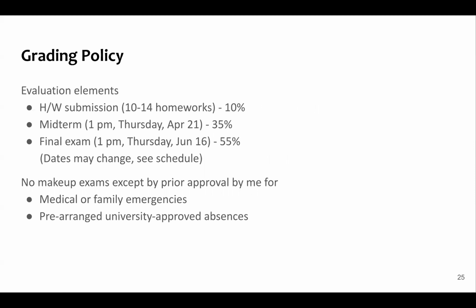And this is the grading policy. Homework submission takes up about 10% of your final grade. And midterm, these dates might change. I'll inform you later. Midterm is about 35%, and the final exam will be 55%. And there are going to be no makeup exams except by prior approval by me for medical or family emergencies or pre-arranged university-approved absences. In other cases, there are going to be no makeup exams, okay?